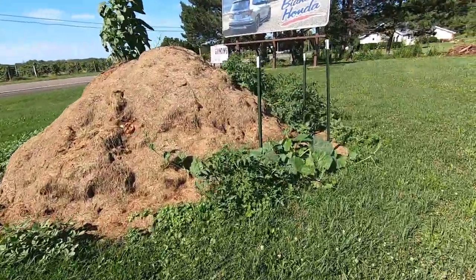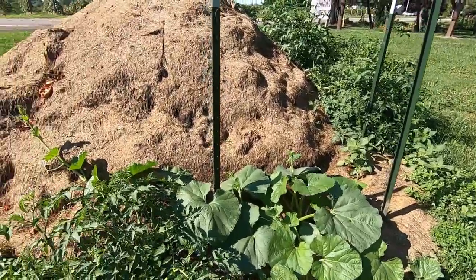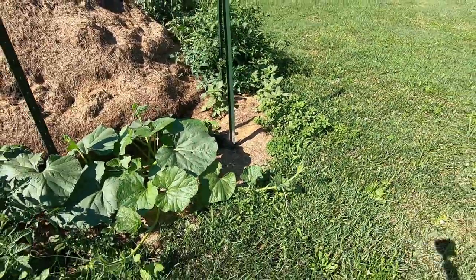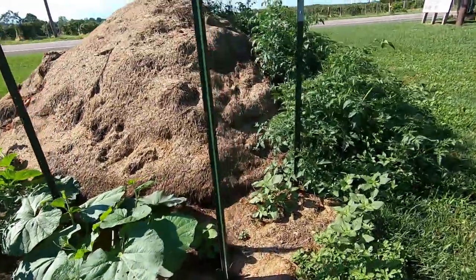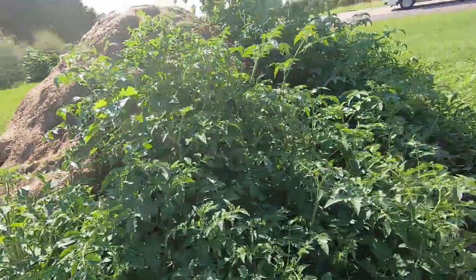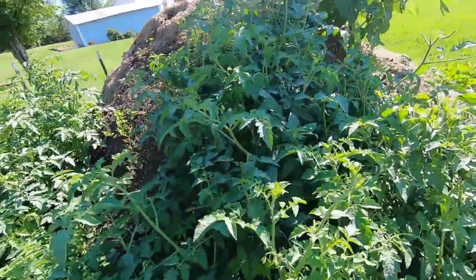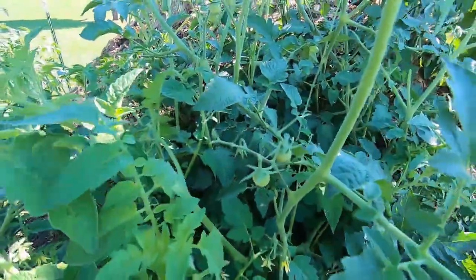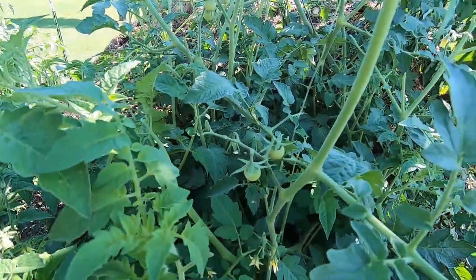Here's where my snake gourd is. As you can see, it's starting to sprawl out. It says I'm going up the compost pile and I'll be going into the grass. So it's time to go on the panel. These are self-seed tomatoes. Like I had last year, I had self-seed tomatoes. And I noticed that there are a few little ones. There were some blossoms. There's some little ones starting. They're right there.